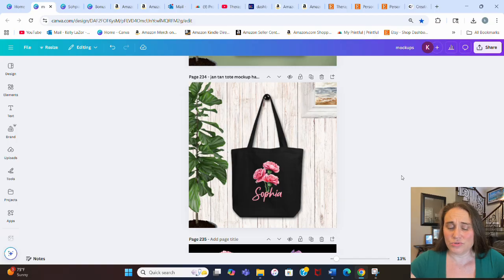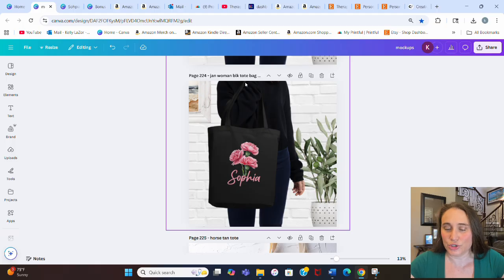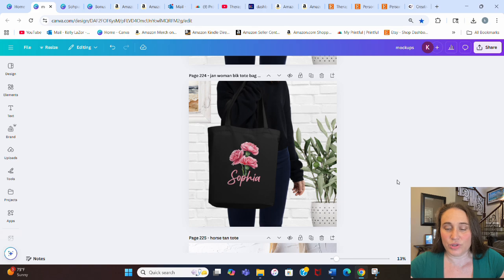And then I did one more using that girl that I downloaded. And so here's the one that had the girl holding the bag. I really didn't like Printful's version of that. So I went ahead and took her, I blew her up so that you don't see all of her. So you just see a girl holding the bag. I added in sort of that brick wall background. I did the photo background again. So I put the photo frame and the photo there, and then I added in the plants. And so again, I made another mockup. So when you go to my listing, what you see is those three mockups that I created myself using the mockups that I already got from Printful.